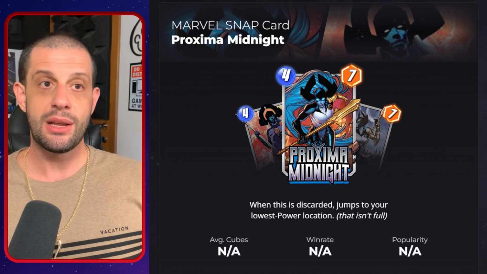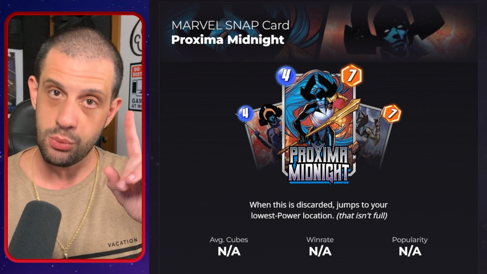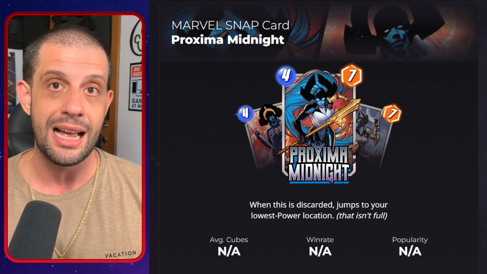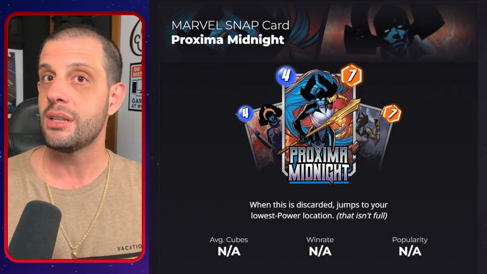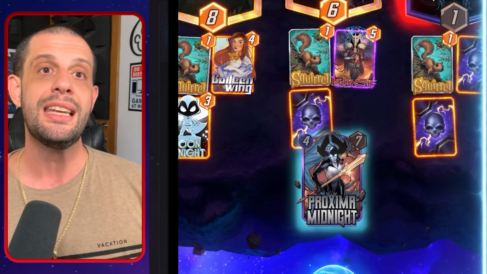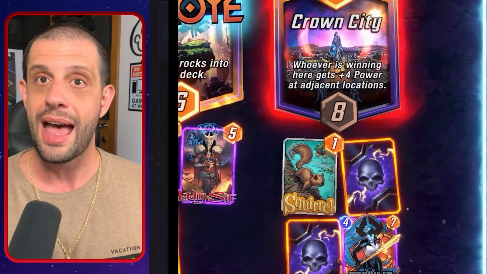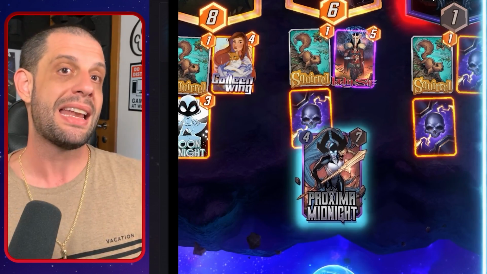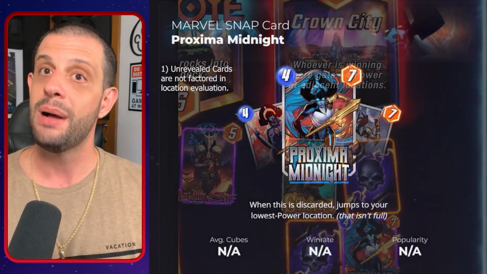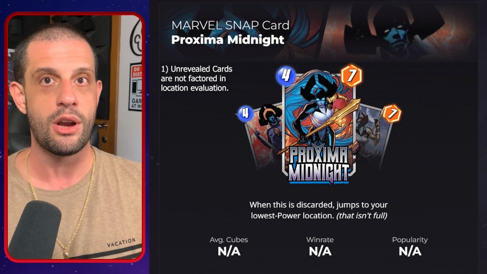First off, understanding when it talks about lowest power location, it seems like a simple idea, but there's one big ongoing piece that you must remember about the board state at all times, and that's revealed versus unrevealed cards. If you take a look at this portion of the clip, you can see that the unrevealed cards do have an effect on where that does land. So it might have eventually in that turn more power later on, but during that actual moment, it does not, and that is what will determine where she lands.